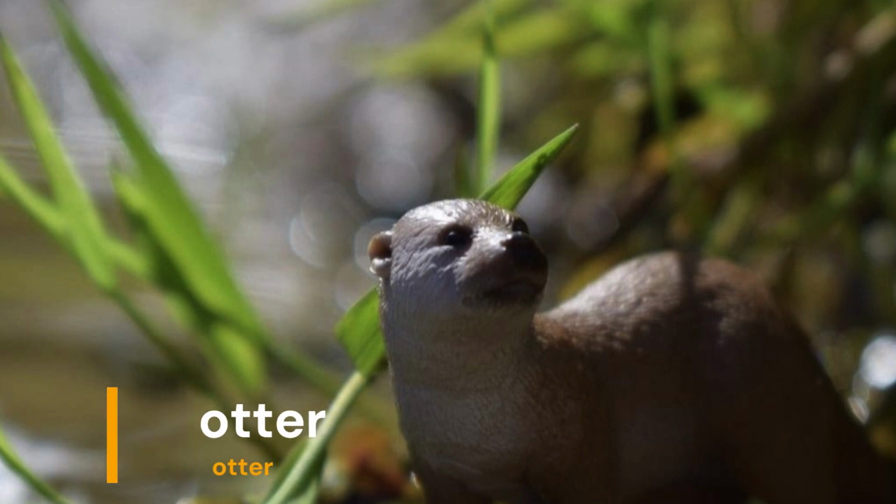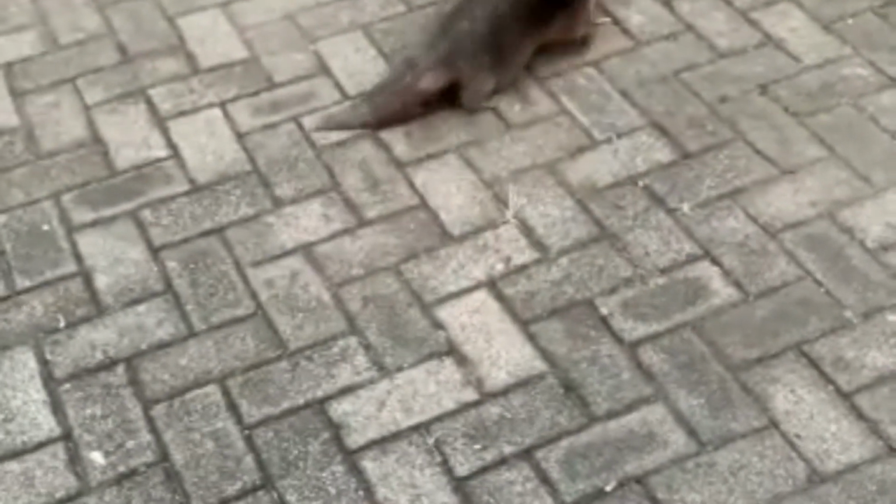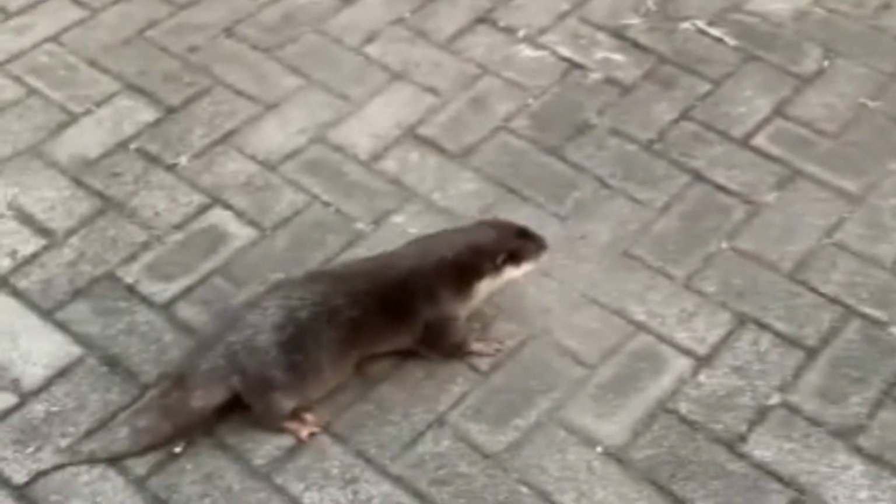Mammals that belong to the Mustelidae family, otters are present throughout the world except for Australia and Antarctica. Globally, there are 13 otter species, 3 of which are found in India: the smooth-coated otter, the Eurasian otter and the Asian small-clawed otter. Depending on the species, otters are aquatic, marine or semi-aquatic.